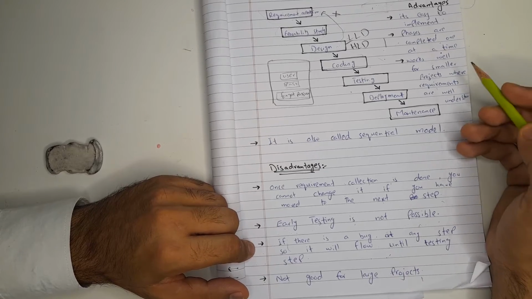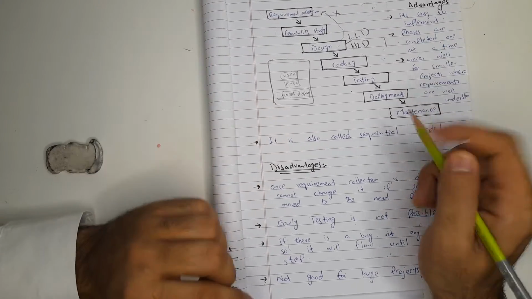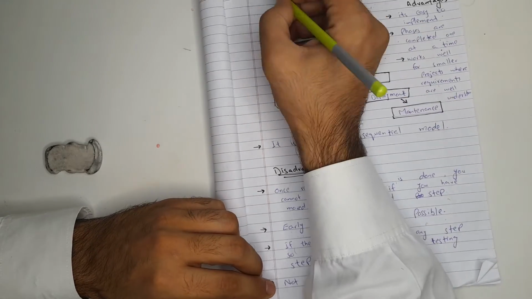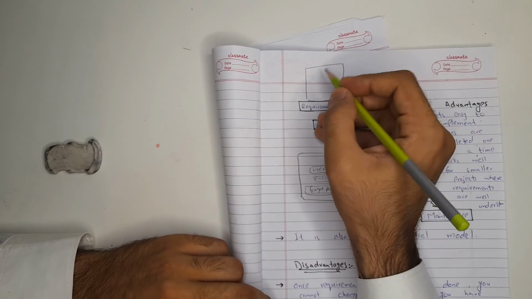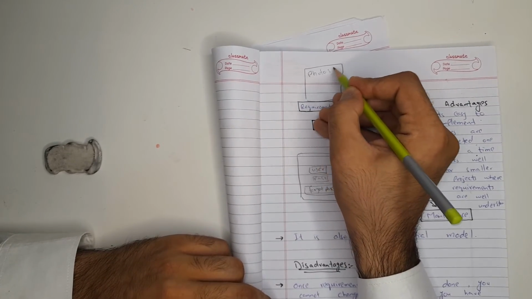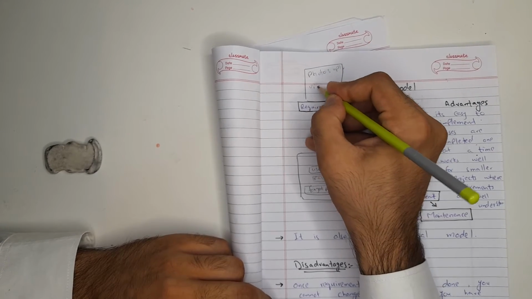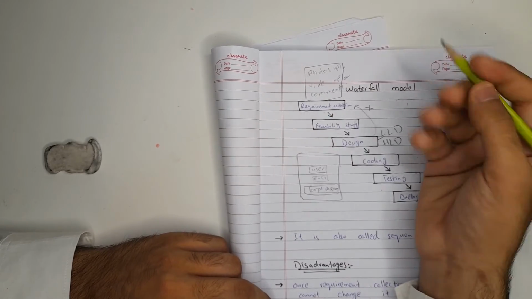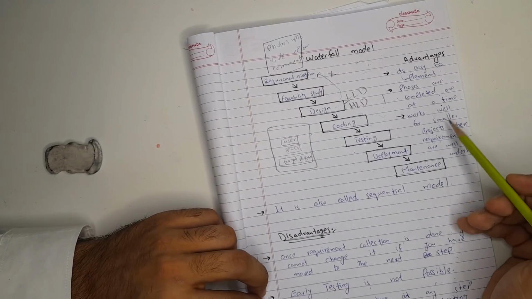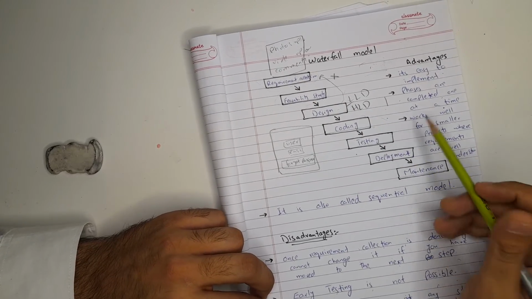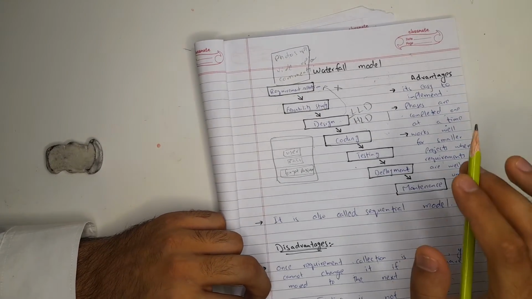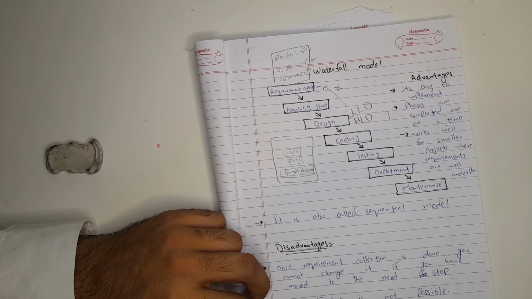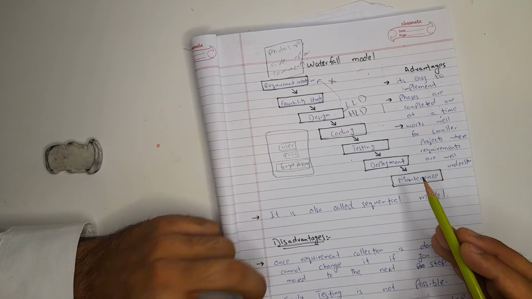In smaller projects where the requirements are definite, let's say someone wants to have a personal blog, and he wants his application to have a photo upload option, a video upload option, and comments. These are the three features the user wants to have. So this is a small project, and this model will definitely work for it, because our requirements are well understood by us, that there are only three requirements. Based on that, we can have the feasibility report and design and so on. So it is good for smaller projects.